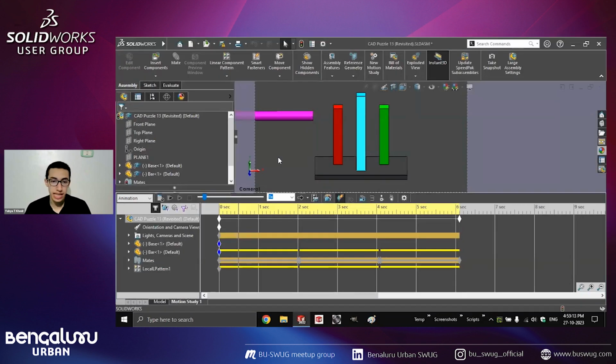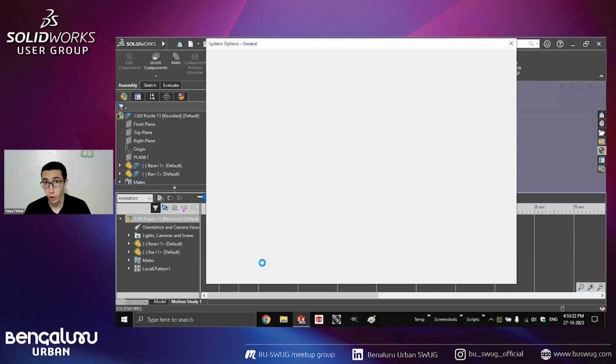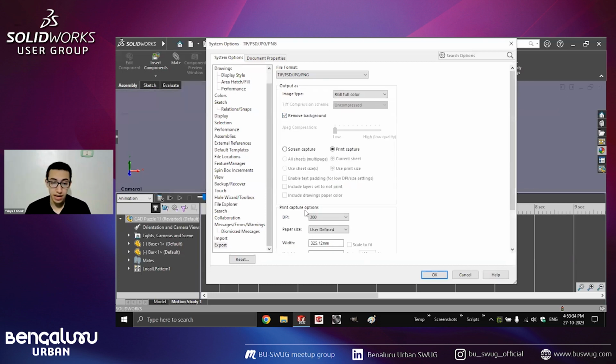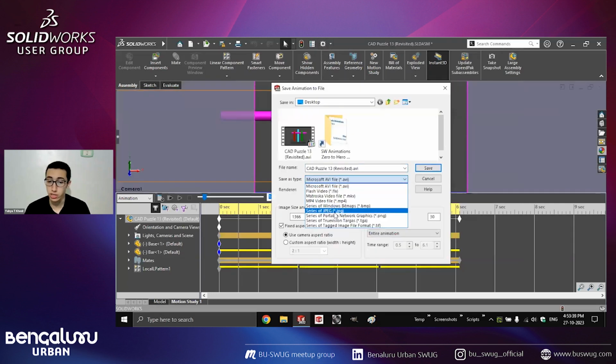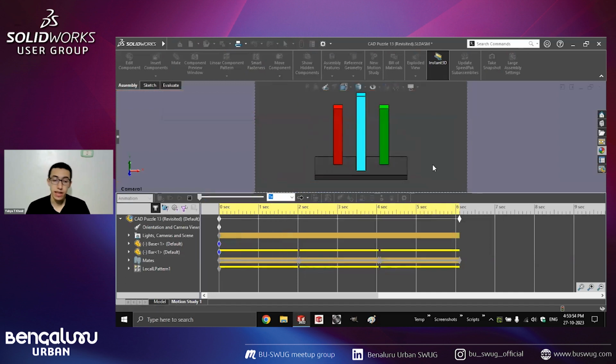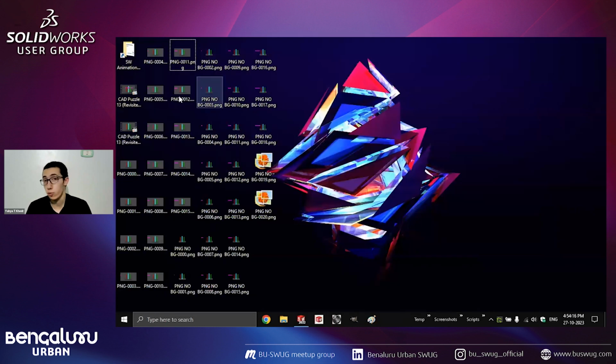And what's really cool about PNGs is that, if you don't know, PNGs can support transparent backgrounds. So if you go over here to the options, and from there you go to your export options, as we see together. So if I go to export, and from there I choose these image formats, now I can select the option to remove the background. And if I hit OK, let's try this once again, and save it as a PNG, let's say PNG, no background. Let's say save. It's going to do the same thing, but this time there won't be any background. So all this dark gray that you see in the background won't be included in the image. And now let's see how that is going to look. So as you can see, all of these are now with no background at all, as opposed to the previous ones, which had a background to them.